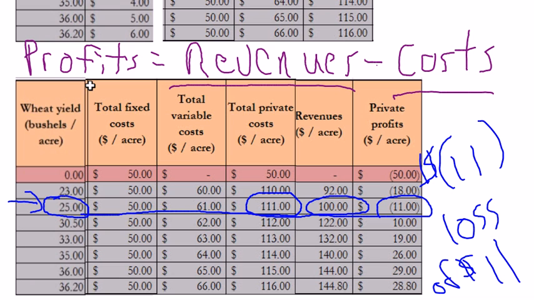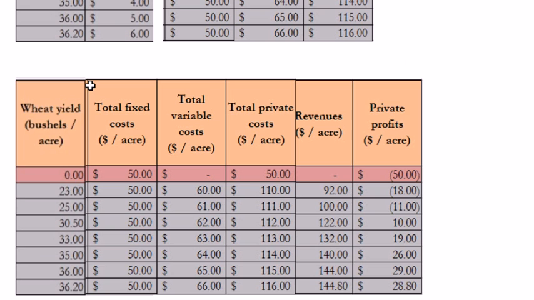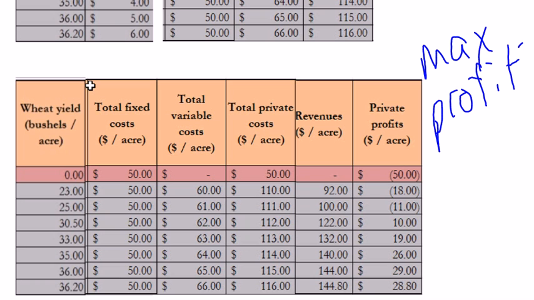Now, of course, we don't have to take a loss because we don't have to produce only 25 bushels per acre. Notice we can produce more, and when we start to produce more wheat, we can then begin to earn positive profits. And if our goal is to maximize profits to determine how much wheat we want to produce, well, we just go down this row and find where the value is the largest. And the largest profits are earned right here. $29 per acre is the most profits you can make. And we produce these maximum profits by raising 36 bushels per acre.